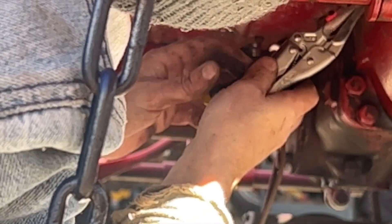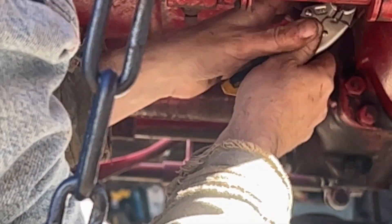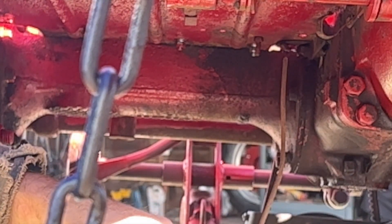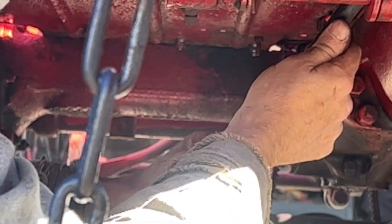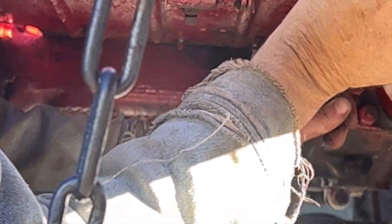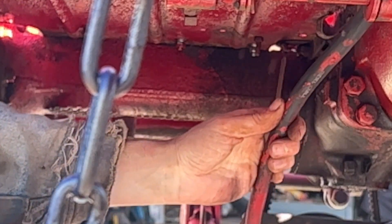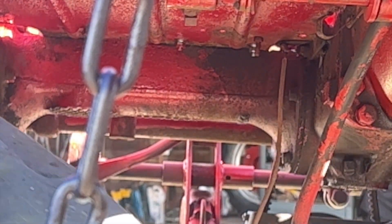All right, I got it hooked — I'll bring it all the way back and got it first time. I can't believe my luck. I've been sitting here telling you how hard it was and I did it like a pro — but don't let me fool you. I'll send this back through. If you're going to do this, take the battery cable off — it's way easier. Then when you run the cable back through, just go in behind everything.